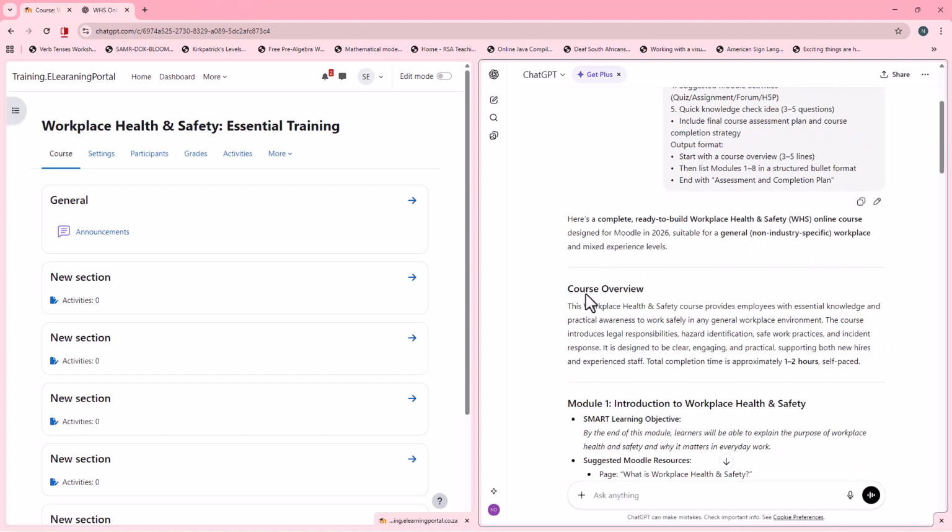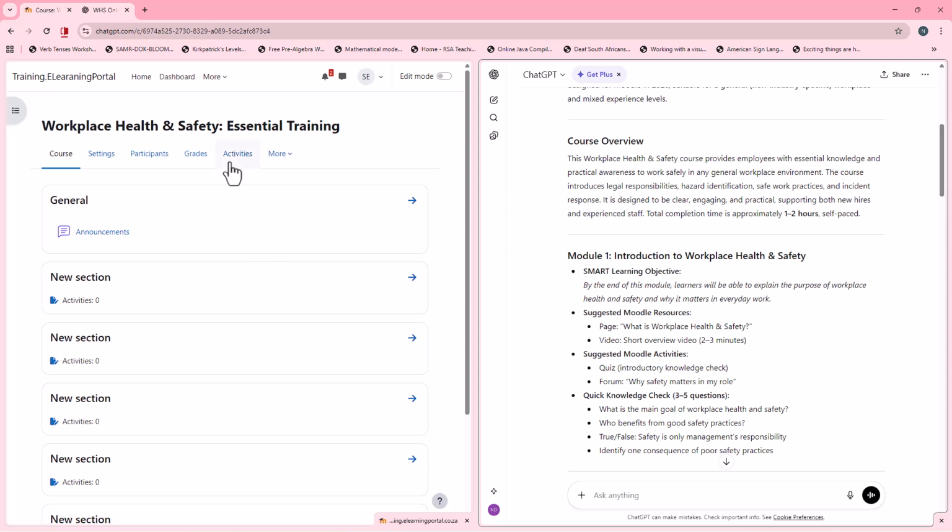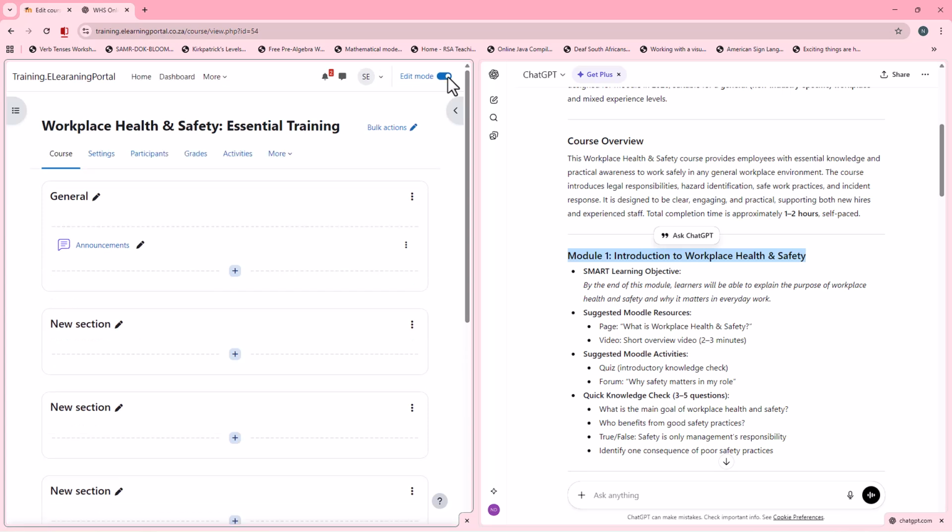So here's my AI prompts that I'll be using, and here's our course blueprint, and this is our Moodle site. So you'll see new section, and here's our module 1, and there's our title. Okay, so if you want to make changes to Moodle, you need to turn editing on. That way you'll see the pencil icons and you can modify the sections.